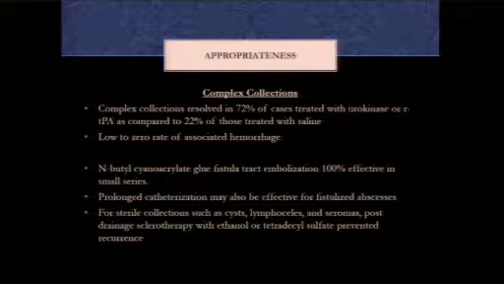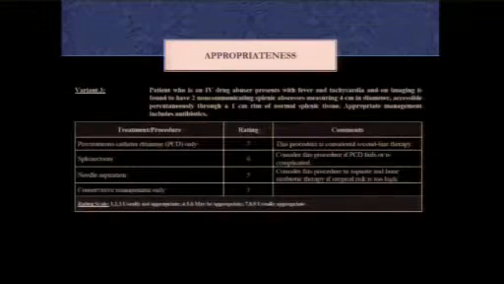For sterile collections such as cysts, lymphoceles, and seromas, where they have a defined cyst wall, you can use sclerotherapy with ethanol or tetradecyl sulfate. There's a couple of other agents you can use, and that actually will coapt the walls of the cyst together so that the fluid doesn't reaccumulate.